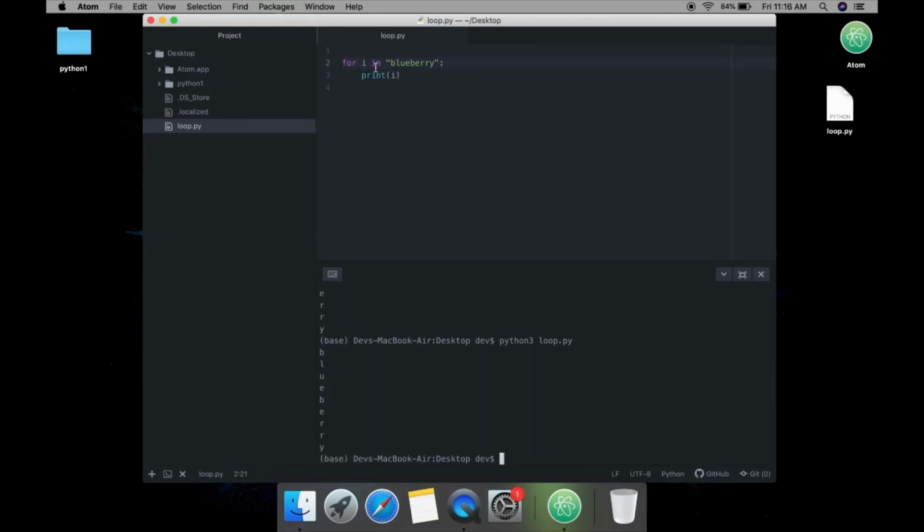That's because in the case of x, while we are using a list, we are using that particular list's values here, but in the case of the string available here, we have used the string directly in the syntax. So that's how you can print the elements in a string.